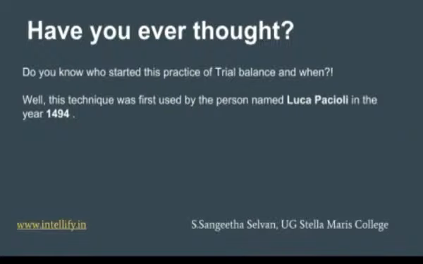So, here is a fun fact. Have you ever thought when this practice of trial balance began? This practice began in the year 1494. Can you believe it? It was first used by a person named Luca Pacioli. He used this technique, but he didn't mention the name trial balance. Instead, he just listed all the accounts and their balances. Though he didn't use the name trial balance, this stays as the beginning of this practice of making a trial balance in the final accounts.